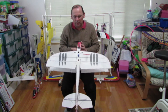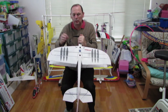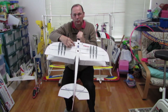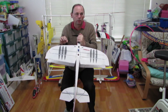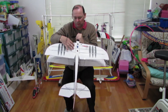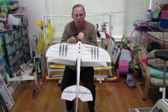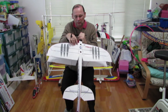The undercarriage comes with these lovely tiny wheels that are very good for landing on wooden floors indoors but absolutely useless for anything else. Replace them with bigger ones, as light as you can get. The undercarriage is supposed to come through further back, but if you do that and you're landing on grass outdoors it'll nose over every time. Put them about a little bit further than halfway between where they're supposed to go on the leading edge. A lot of guys brace them like this just to stop them springing apart when landing.